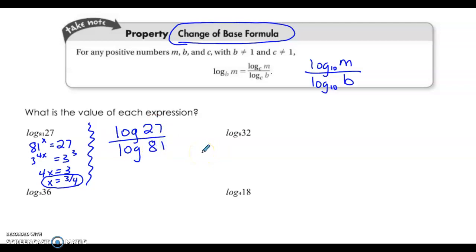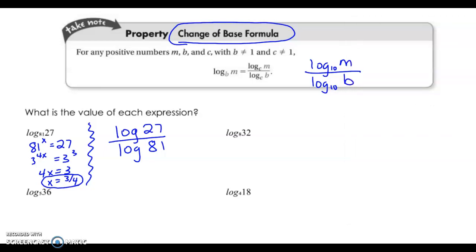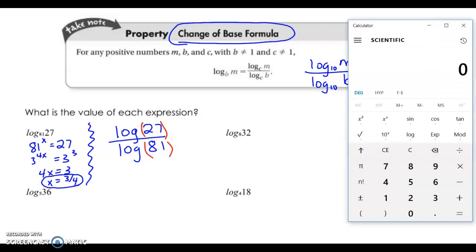This was on our sheet from yesterday as well, but we skipped it because I wanted to wait to cover it until today. Okay, so on your calculator, most of you can type it in just like that. Just make sure you put parentheses after the 27 before you start the second one. If you have the blue calculators, you should be able to type it in just like this.